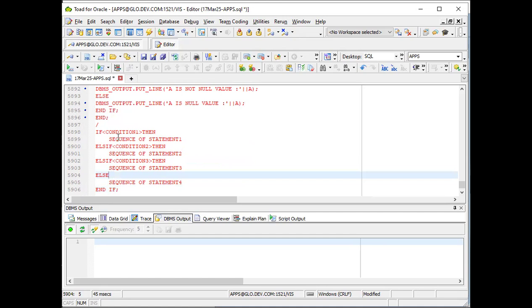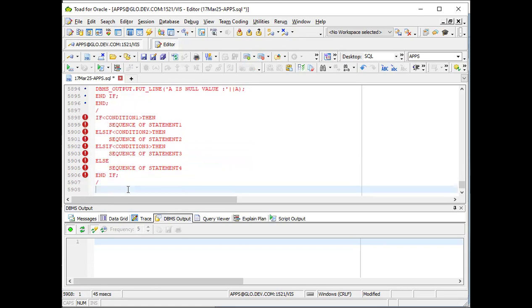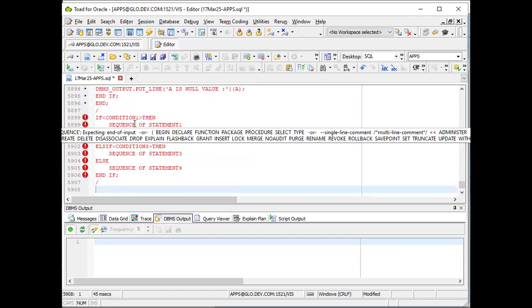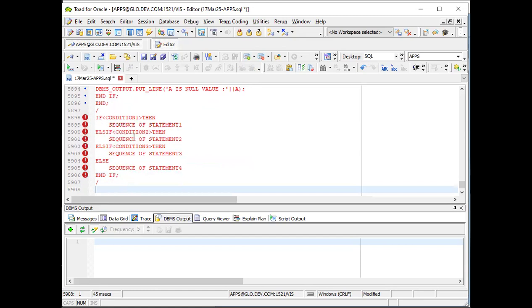This is the if else if statement. In this logic, if the condition is true, we go inside and execute the sequence of statements. Otherwise, if the condition is false, it goes to the else if statement. If condition 2 also fails, then it will go to else if condition 3.